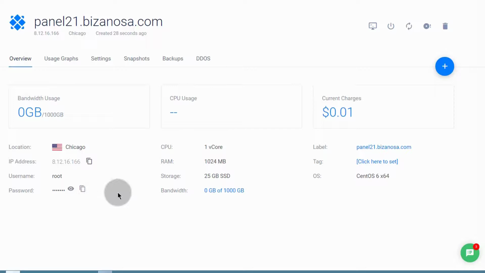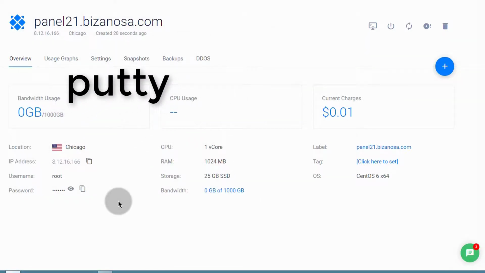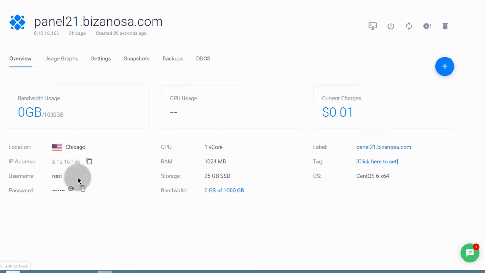If you know how to do these things, like logging into your server, you can just stop watching the video now, because that's what I'm going to do next. I'm going to show you how you can log in. If you're on Windows, I'm going to show you how you can log in using PuTTY. If you're on Ubuntu, I'm also going to show you how you can log in. You just SSH into root plus the server IP.